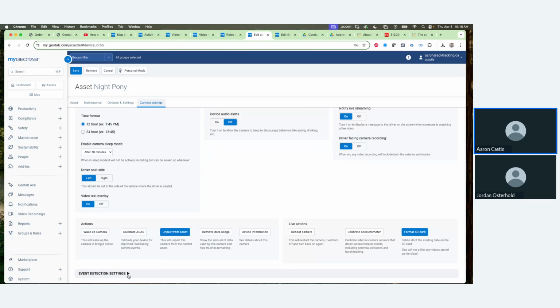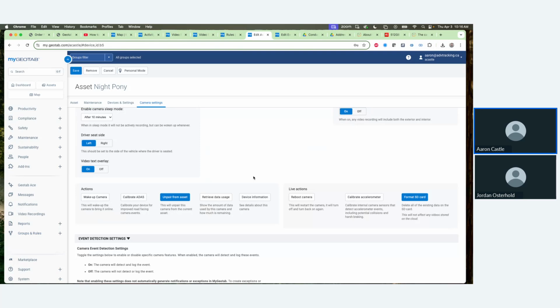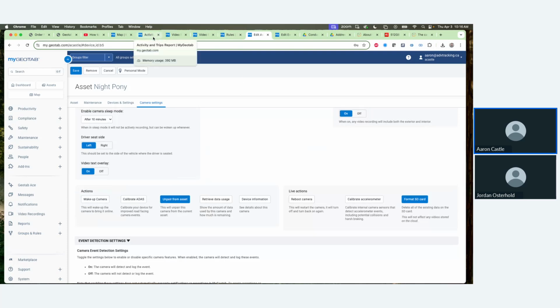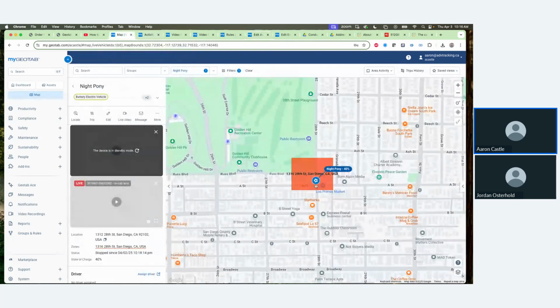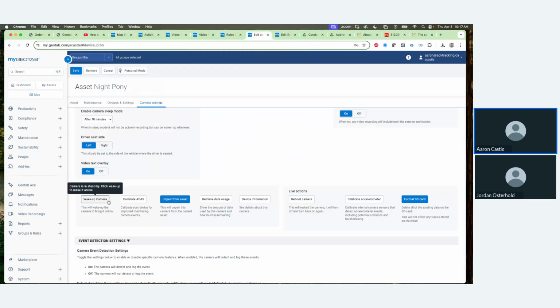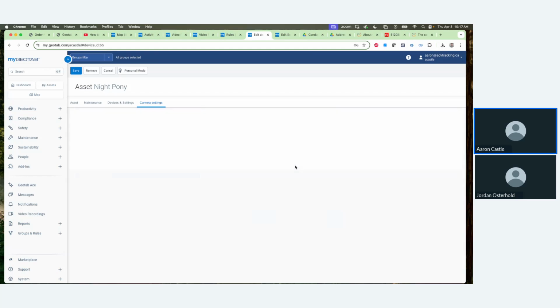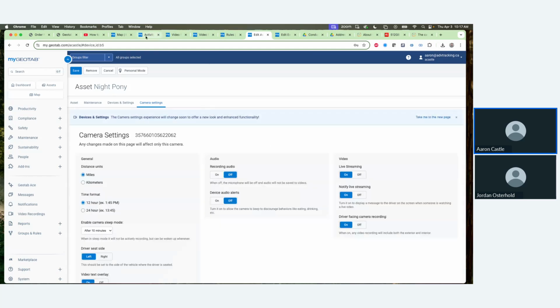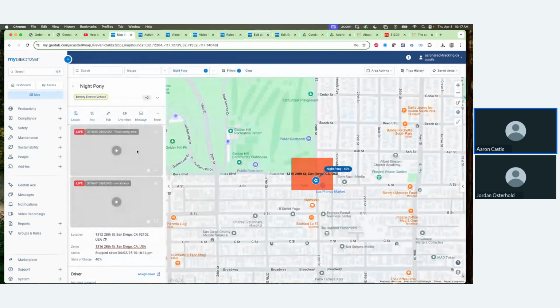And these are actions that you're able to perform remotely without having to go and interact with the camera. Okay, so let's say, for example, wake up camera, and I'll use that as an example. If I go to the live map right now, this is where I'm currently parked. If I go into my video settings, I can click live video. The camera is currently in standby mode because I haven't driven today. If I go into the video settings here, I can click wake up camera, and I can tell the camera to wake up.